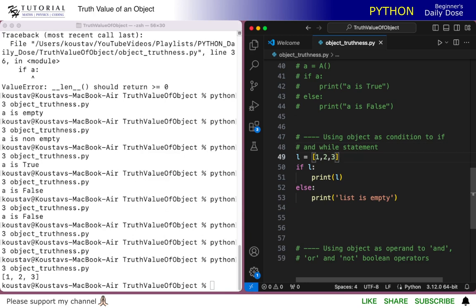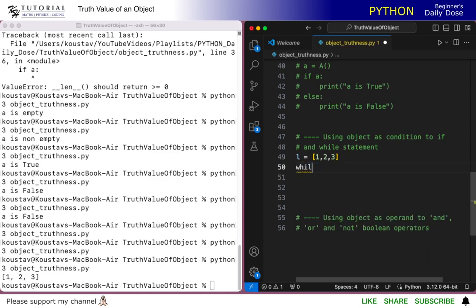So with the while statement, similarly you can do while L, and you are processing something. Let's say you are removing the last element.